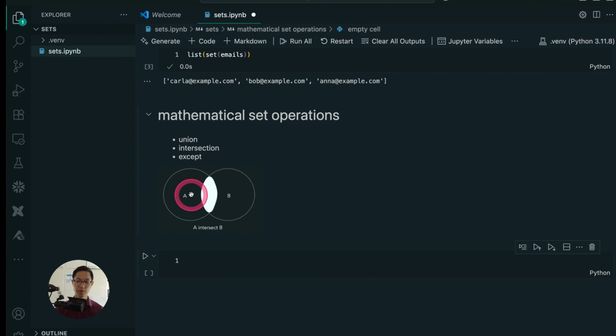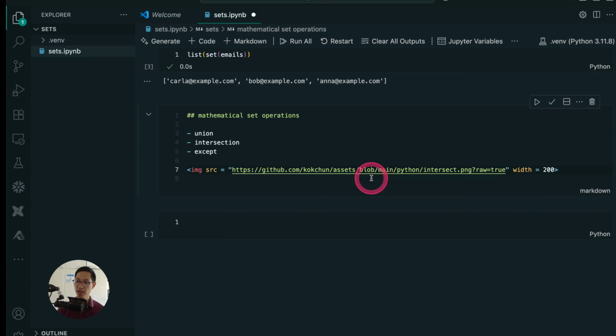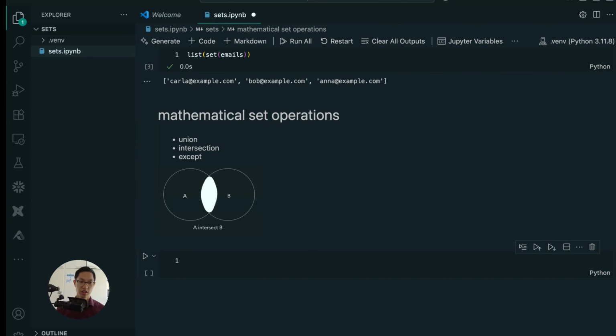Okay, so this image, how did I do this? I just copied this code here, and this points towards a GitHub repo where I have this picture. Okay, so what this means is that we have a set A and we have a set B, and then when you do intersection of it, you look into what is the common things in both the set A and in the set B. So you find a common thing, and those are the ones that are returned. So let's do a few examples.